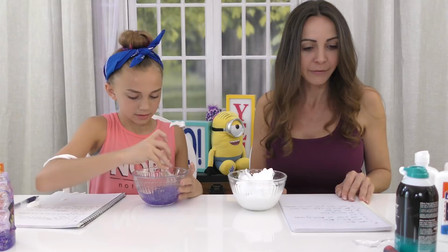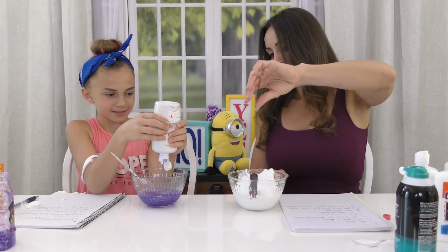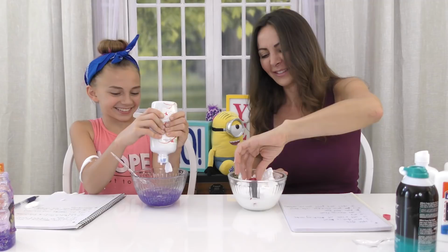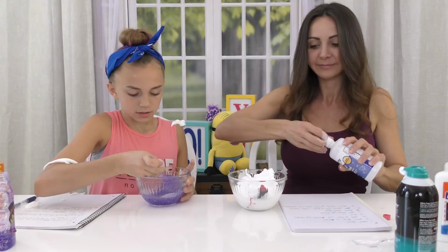Open food dye. I still have gluey, sticky fingers. Pour food dye into bowl. Dropping it, huh? But I don't want to touch it. I'm not touching that. What? Open and pour saline solution. Sabotage. This is sabotage. Don't you dare!